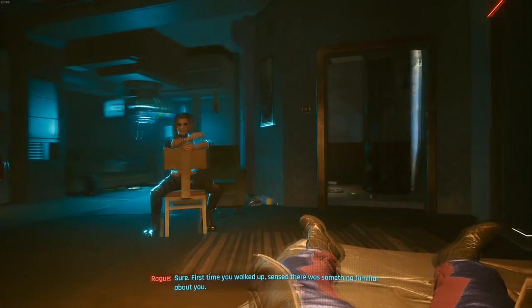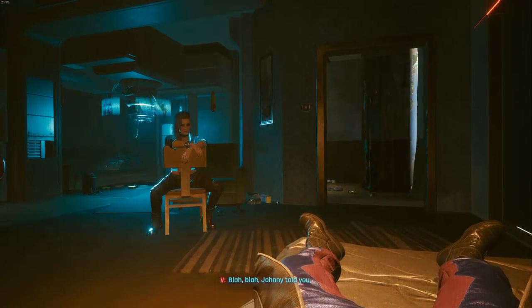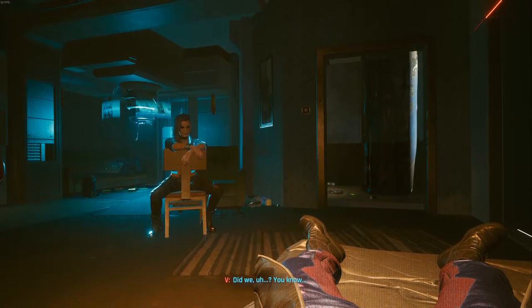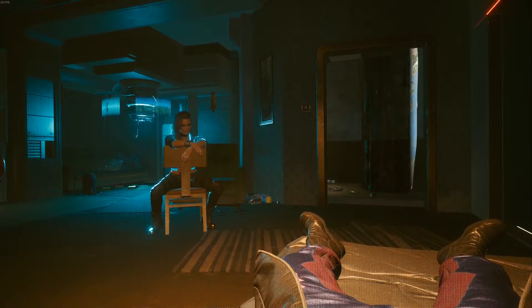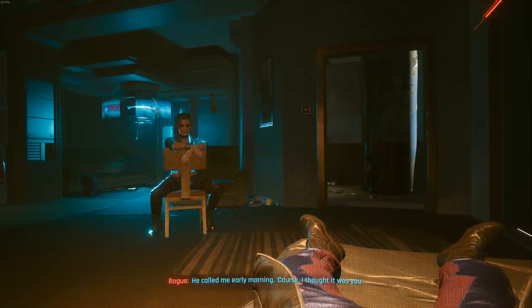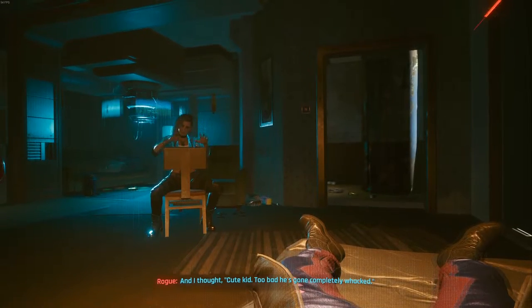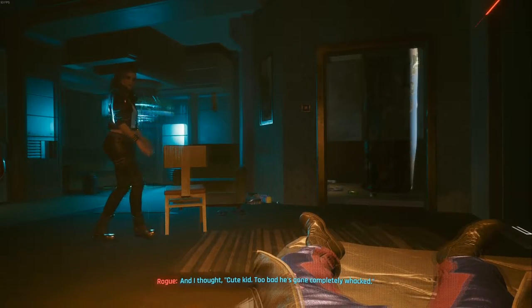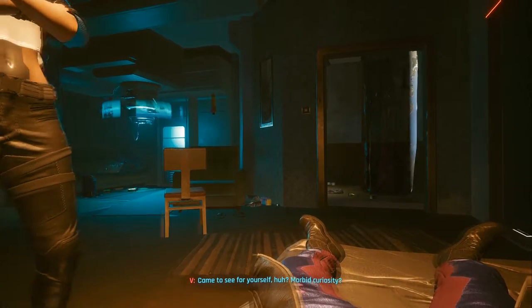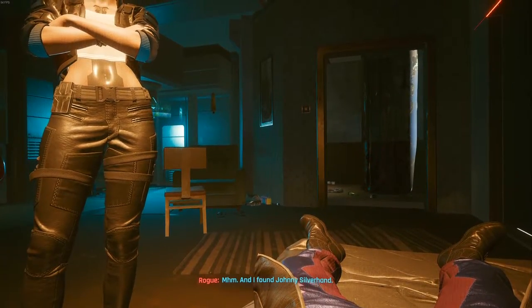Sure. First time you walked up, sensed there was something familiar about you. Blah, blah, Johnny told you. Did we, you know? No. Gonk was too drunk. He called me early morning. Of course, I thought it was you. And I thought, cute kid. Too bad he's gone completely whacked. You came to see for yourself, huh? Morbid curiosity? Mm-hmm. And I found Johnny Silverhand.